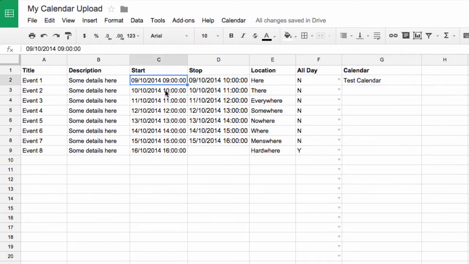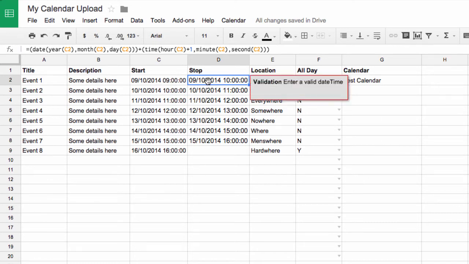You can manually put in the date and time details if you wish, but what I've done is I've used a Google function to do this. When you're creating time-defined events, you must enter both the date and time into the cell. So I've got an initial date and time entered here for the very first one, and the rest of the dates just hang off this initial date. I wanted the event to be an hour long, so I've used this long function here.